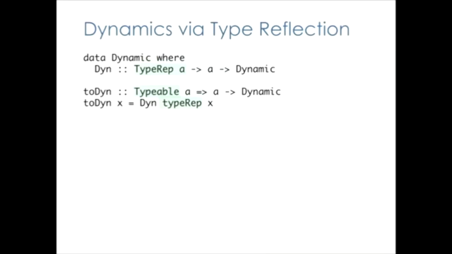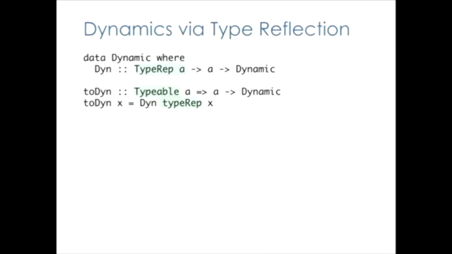The reason is that we have this type variable A that doesn't appear in values of that type. So we're hiding this type A. What that says is we can create dynamics out of anything that we can create a representation for. But that's everything. And so toDyn just says, I'm going to create a dynamic value by hiding the type A, by just using this Dyn constructor and asking Haskell to fill in that representation for that type.